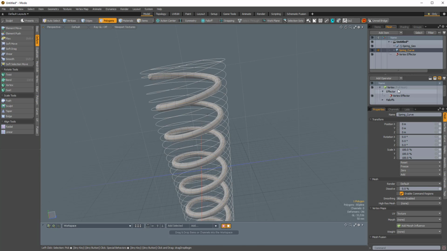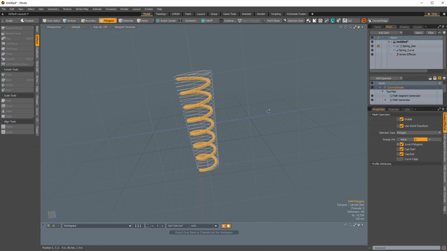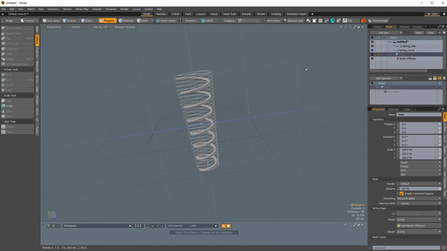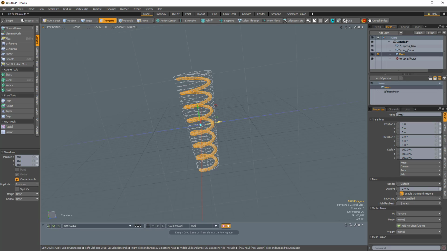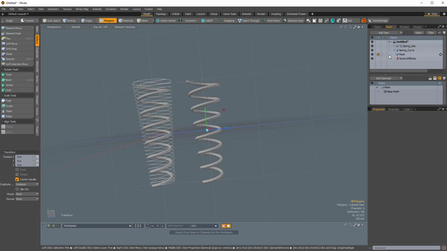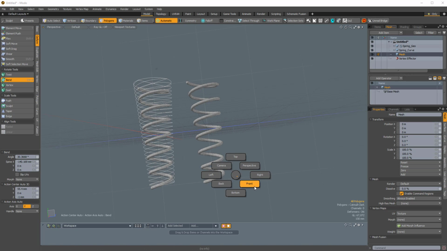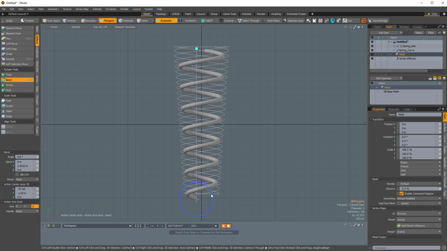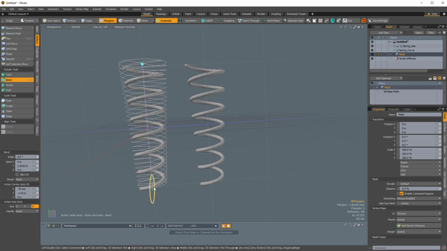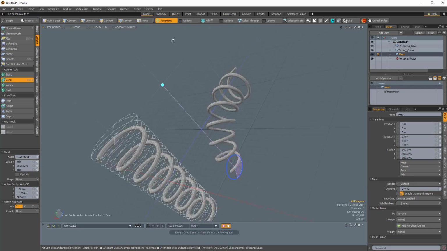Oops, let me just make sure I'm at the top of the stack. So I can select these polygons, Control C, N for a new mesh item, Control V, and here you have the polygons that are non-procedural. So you can do something like Control E for the bend tool, and then you can just move the bend tool over here, change the axis, and you can bend this. So there's a lot that you can do with this.